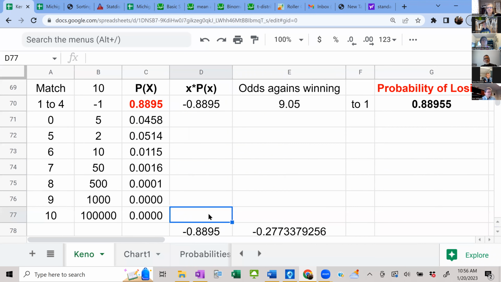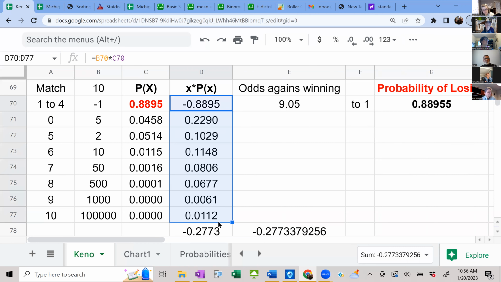And oh, it seems as though I forgot to copy and drag when I did this calculation. So all I've got is the first entry here. So let me just copy and drag here. Drag that formula all the way down. And now it updated the probability or the expected value.